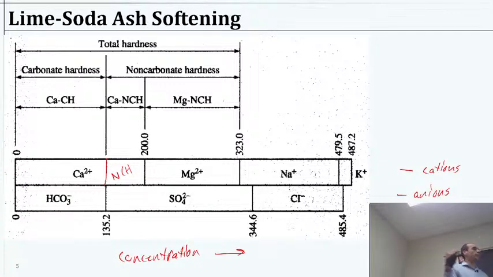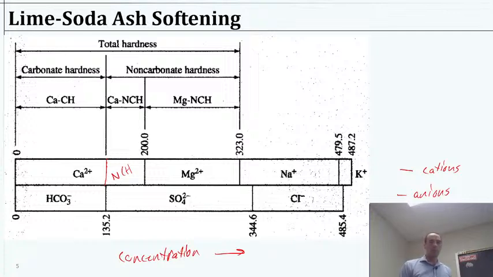We can divide it up then, and come back to our 5 steps to say, okay, we did this amount of treatment for the calcium carbonate hardness, and then we ran out of bicarbonate, and so then we no longer need to do the magnesium carbonate hardness because there is no magnesium carbonate hardness. All the carbonate is gone before we get to that aspect of the hardness. So then we have calcium non-carbonate hardness and then magnesium non-carbonate hardness. So that informs us how much of the stuff we need.